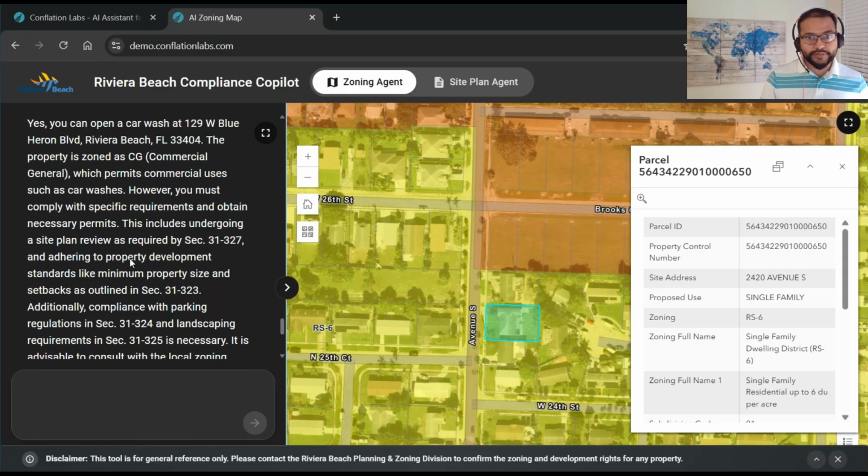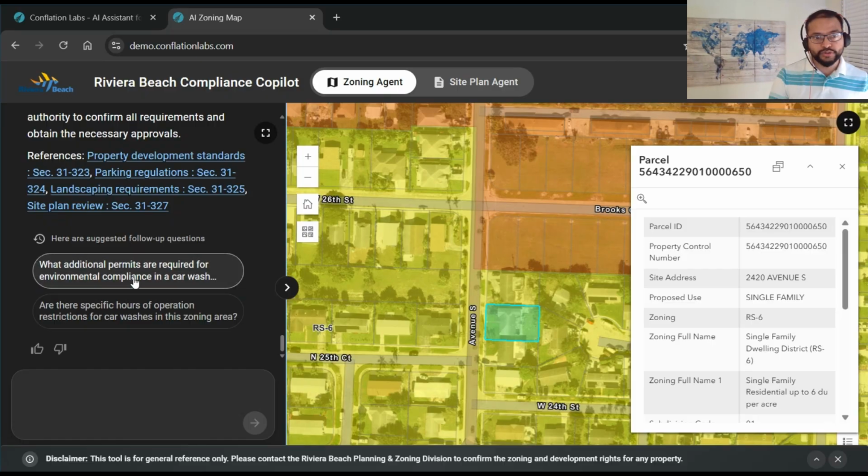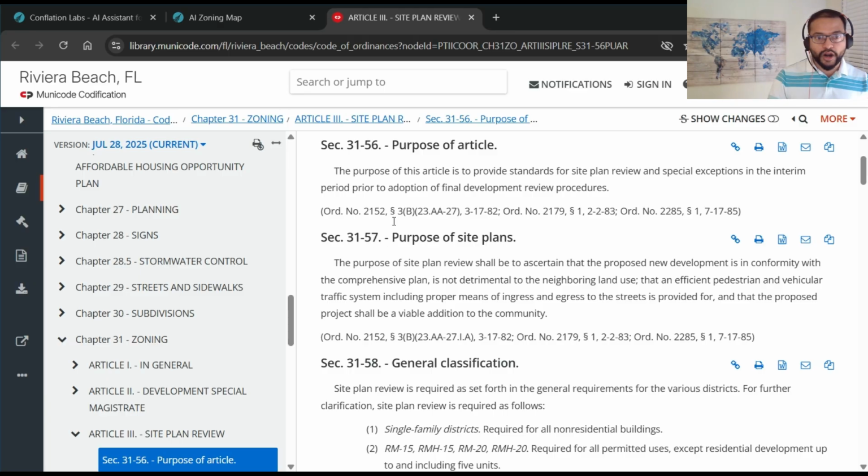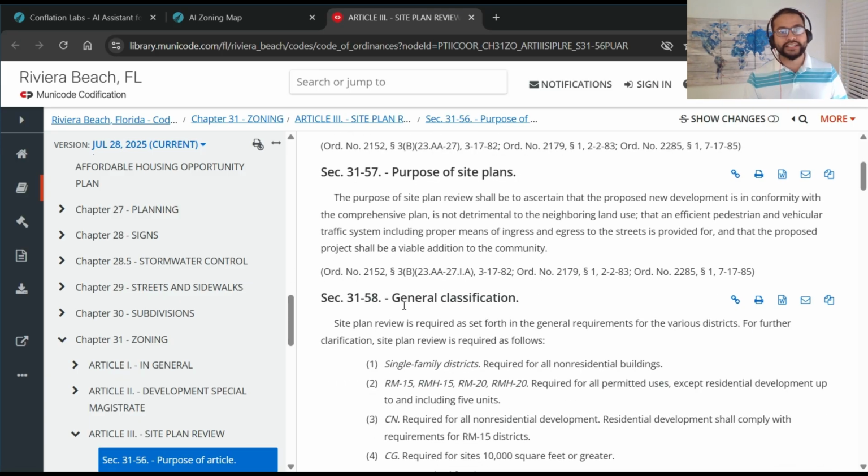Every answer is also linked back to the real ordinance. So here in this case, I can click on the reference and it should open up the ordinance for me. So the users can quickly verify where the guidance came from and can dig deeper if need be. All in all, the research agent turns searching through a 500 pages long zoning document into a quick process of asking questions and getting an immediate trusted answer.